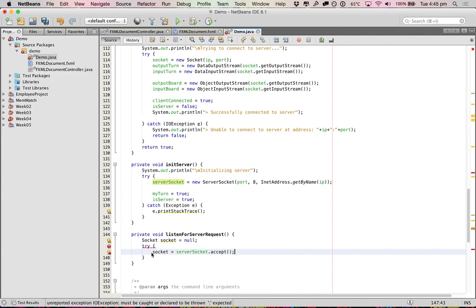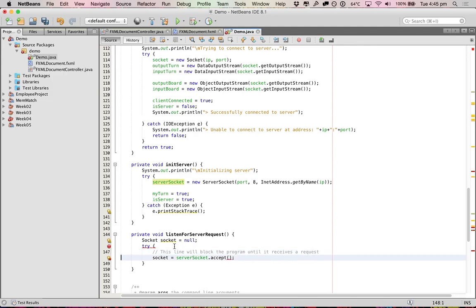Now, what's important to note about this accept method is that this line will block the program until it receives a request. It's very handy for us because we don't want to do anything until we receive the request. Have I made any mistakes here? Why are you complaining?